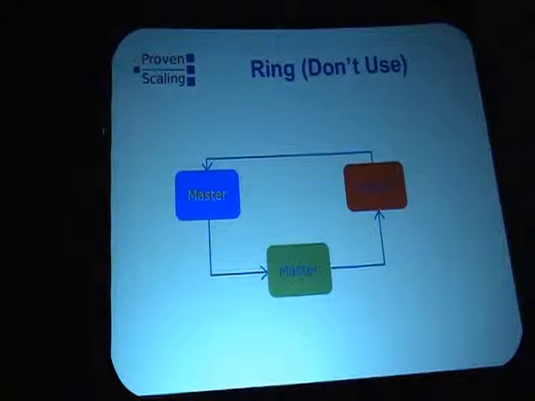So it's also possible to set up replication in a ring. I would say in general, don't use this unless you have a really, really good reason why you need it. It doesn't give you any extra write scalability. And it causes potentially very, very large problems in figuring out what data a particular machine should have. Yeah? Sorry, since this is kind of a tutorial, with that in mind, what would be a really, really good reason of using this? Haven't found one yet.